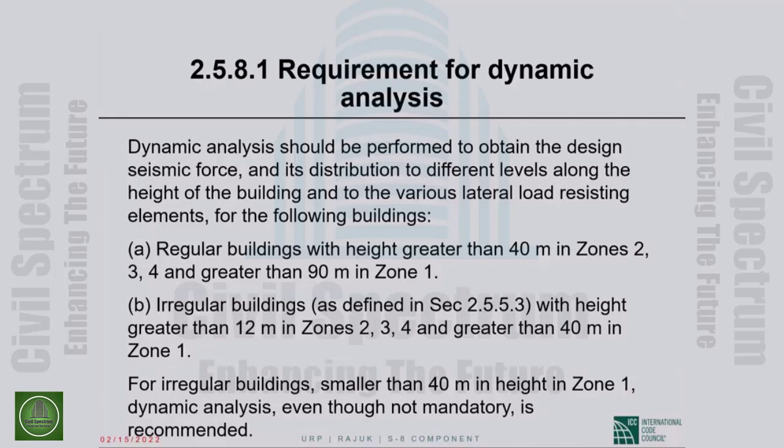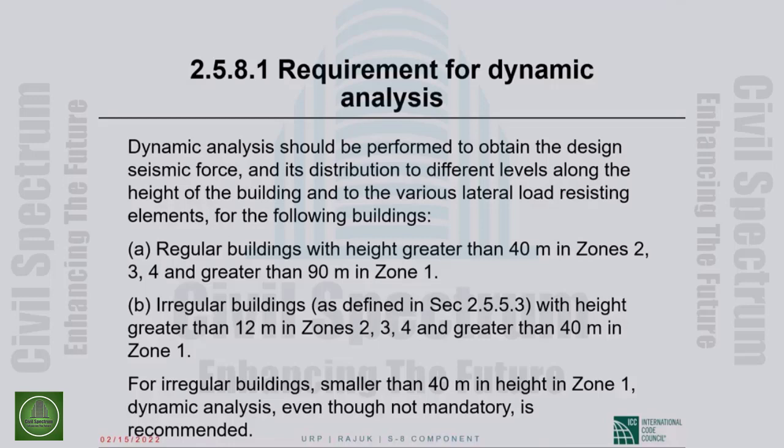Dynamic analysis should be performed to obtain the design seismic force and its distribution to different levels along the height of the building, and the various lateral load resisting elements for the following buildings. So dynamic analysis should be used for the following buildings: regular buildings with height greater than 40 meters in zones 2, 3, and 4, and greater than 90 meters in zone 1. Okay, so even when your building is regular, if you go beyond 40 meters of height in zones 2, 3, and 4, or beyond 90 meters of height in zone 1, you shall do dynamic analysis as the basis of design.